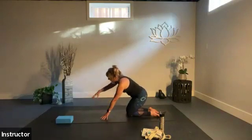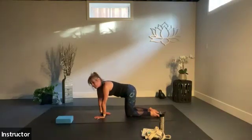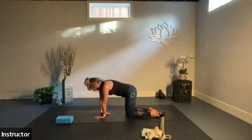So we're going to go back to the right hand. This time the fingers are towards your thighs, but the palm up. So you're going to press the back of your hand down into the ground and then bring back. Press the hips back. Again, if you want to rock and see where you're playing.